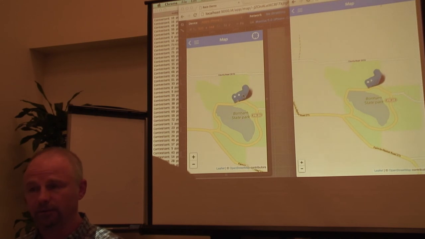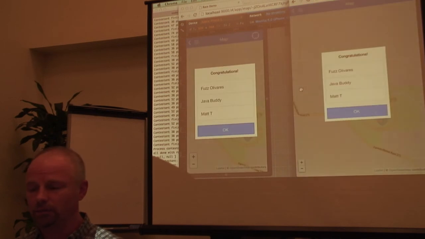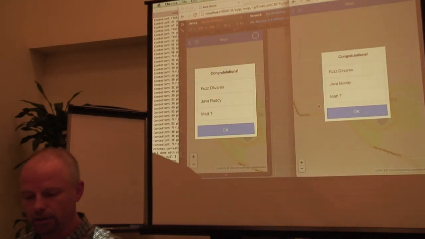The updates are coming really fast. And you can see these two clients, they're virtually exactly in sync. That's how fast Firebase is. It deals with that network latency problem, and boom, we've got our winner. So let's take a screenshot of that.